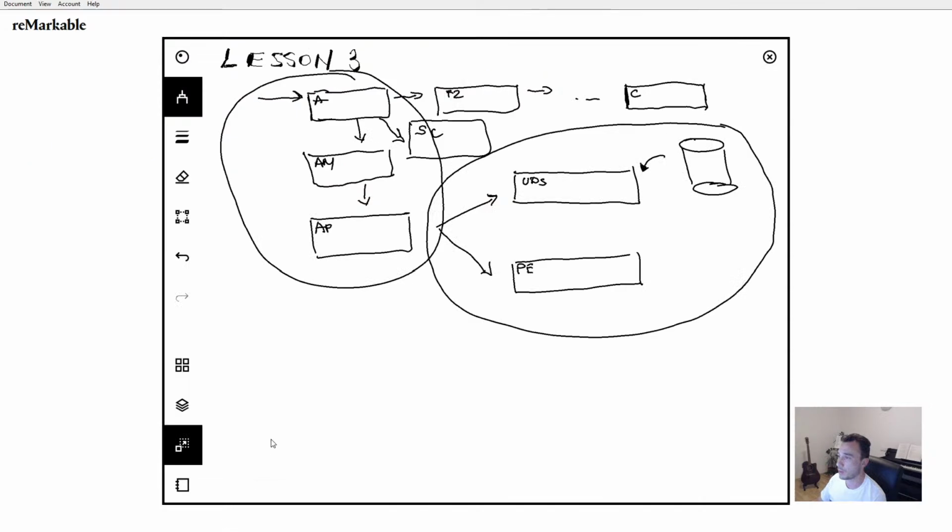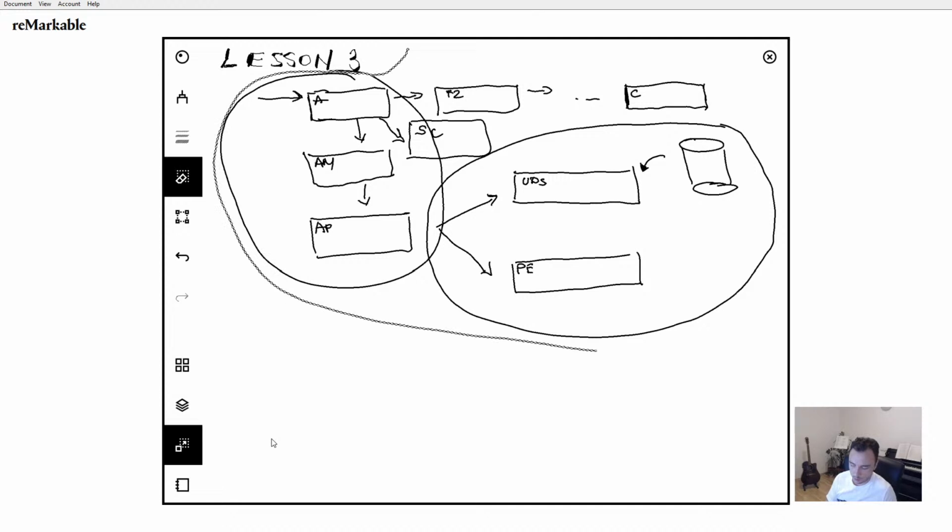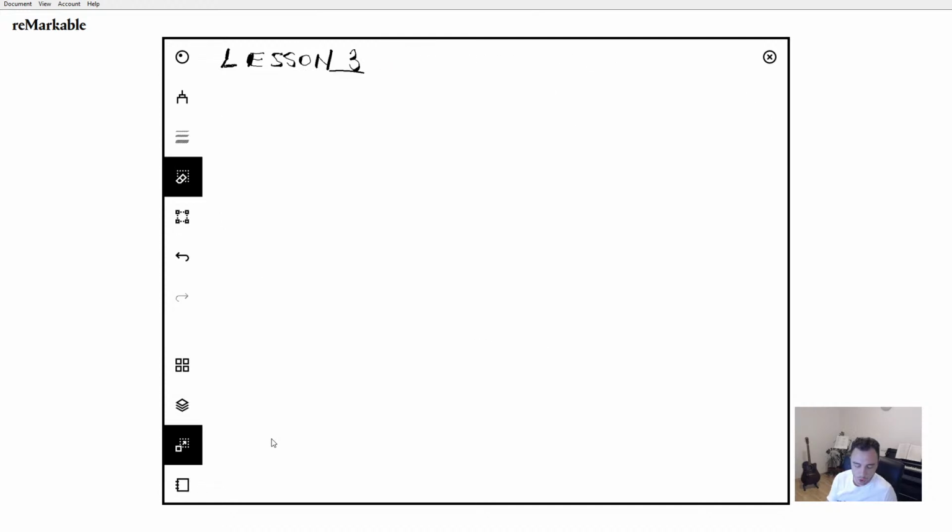So maybe going back to my reMarkable, and let me actually clean completely the board. Okay, because I want to show you now where we are. So now we are at the filter level. We will implement a filter that we will call custom authentication filter.